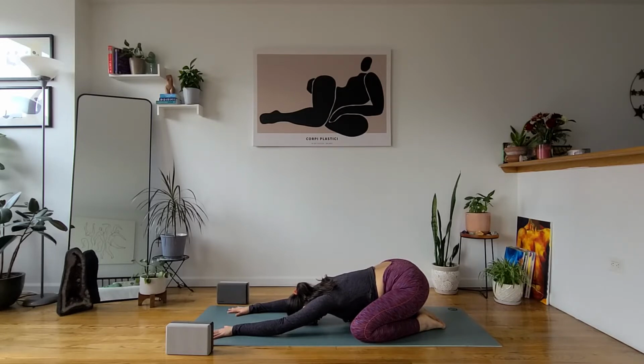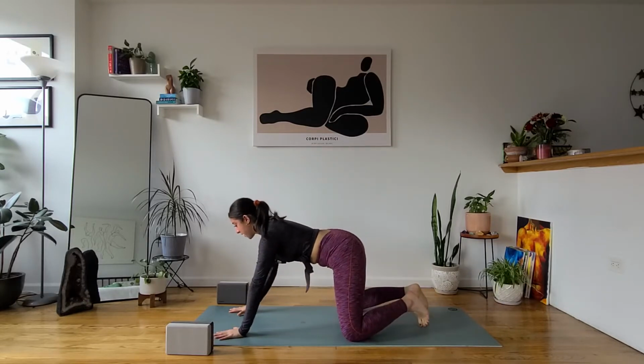Spread all 10 fingers wide. Let your hips sink back towards your heels as you lengthen through your side body. And stay for about 3 more cycles of breath. On your next inhale, shift up to your tabletop position.